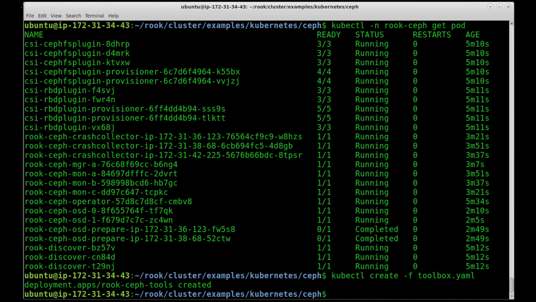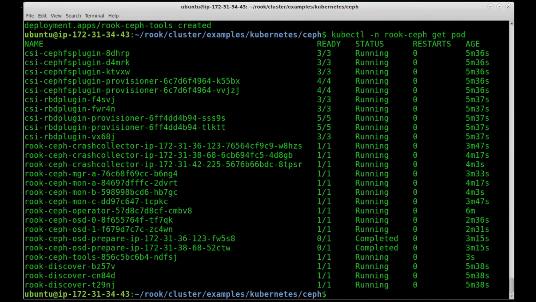Says it's been created, and let's take a look at that. And we should see in here somewhere toolbox coming up. There it is. Rook Ceph tools is running 3 seconds now, and we're going to execute the bash shell inside of it.